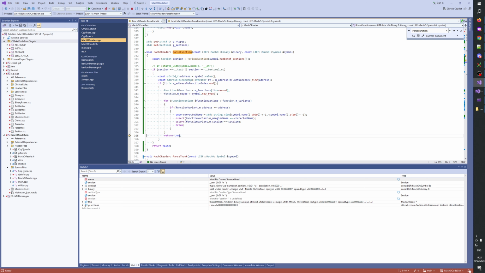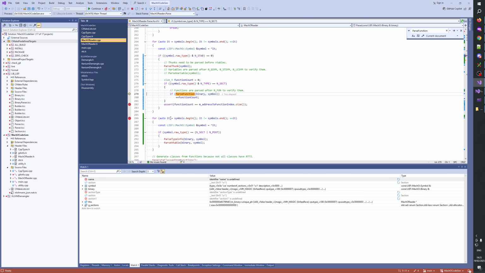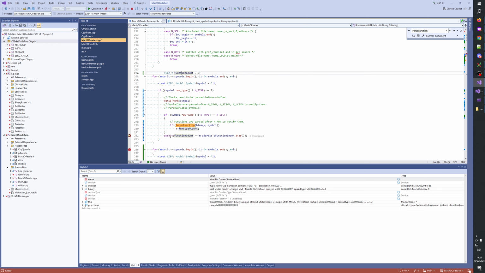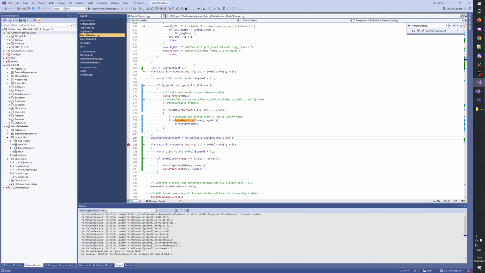Okay, let's see if we hit asserts here, which is probably likely. Let's put it here. Oh, no asserts. We need to move this out. And this. Let's try again.